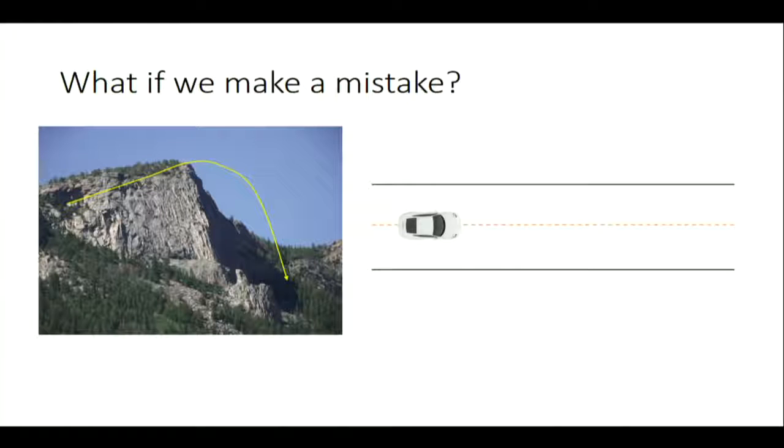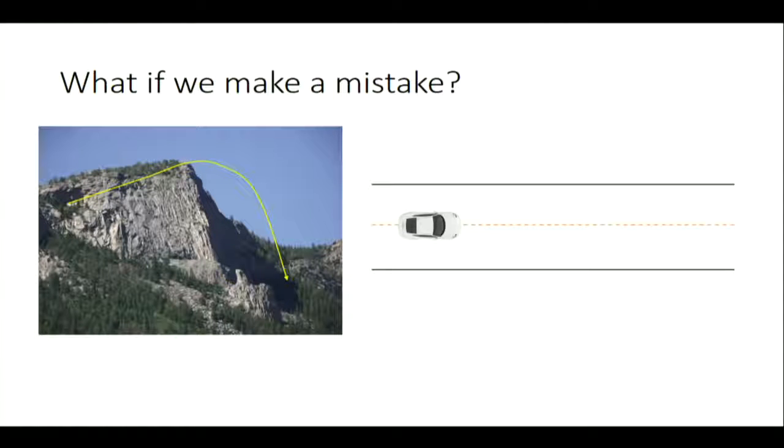So let's say that we're learning a dynamics model for our little car here, and our dynamics model is just a little bit off, so that we think that in order to drive straight, maybe we need to turn the steering wheel 1 degree to the left instead of keeping it perfectly straight. So we're just a little tiny bit off. So we backpropagate through our dynamics.